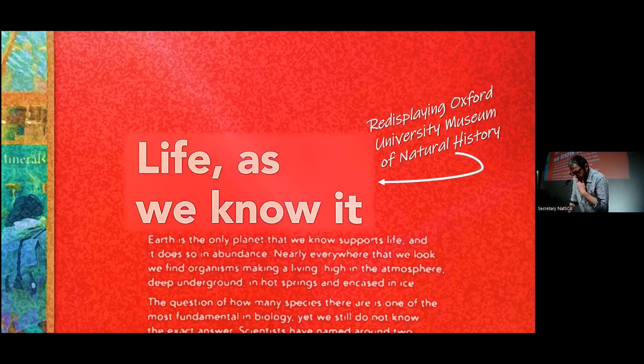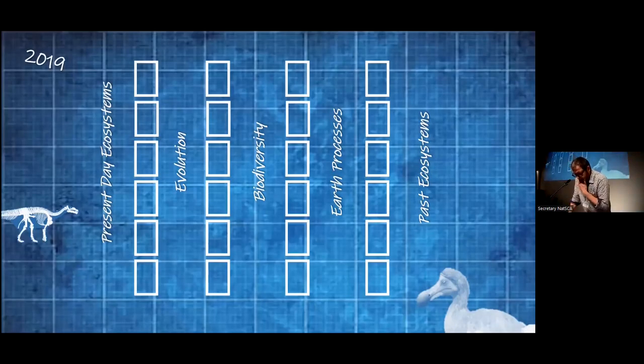The aims of this master plan are to improve specimen security, display conditions, as well as significantly update the context and content for our displays for the 21st century — for our school groups, our HE groups, our general visitors, etc. This phase of the project started in planning in 2019, and the focus for phase two was on some of our prime real estate: the central core of the museum, the most impactful first impression when you walk into the building, perhaps second to our architecture.